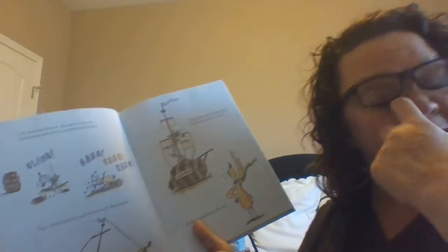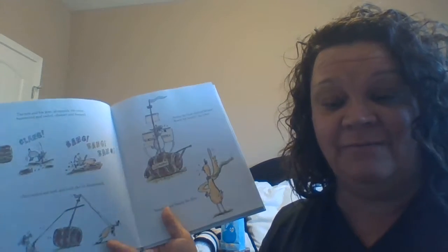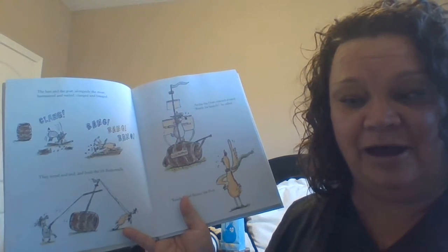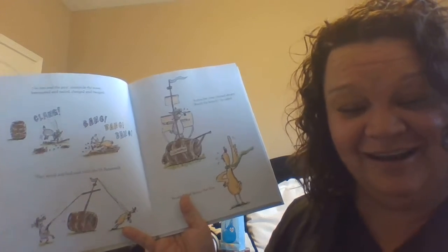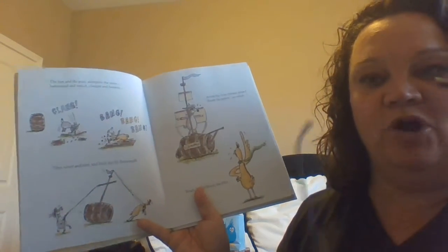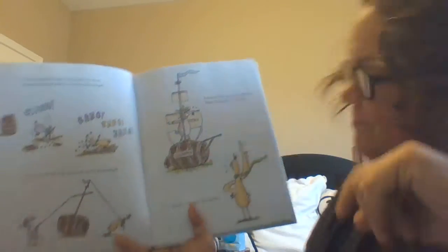The hen and the goat, alongside the moat, hammered and nailed, clanged and banged. They wired and tied and built the SS Buttermilk. Now, a lot of times ships are called the SS something, named after maybe an important general or someone famous. I'm not really sure what the SS means — maybe that's something you can research. Naval has to do with things that are on water, so the Naval Academy are people that are in boats. They named this first boat the SS Buttermilk — remember that.